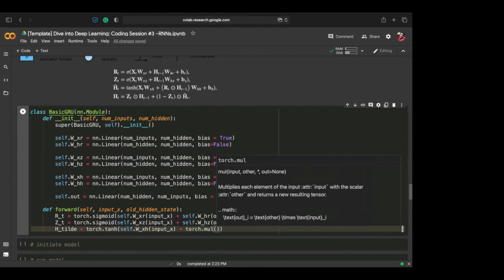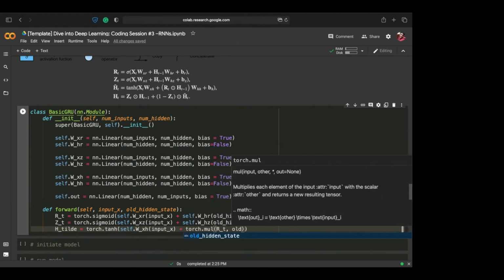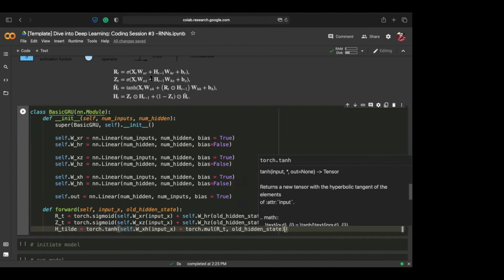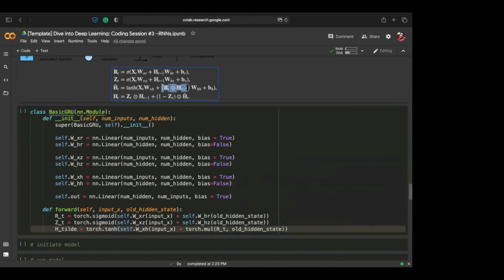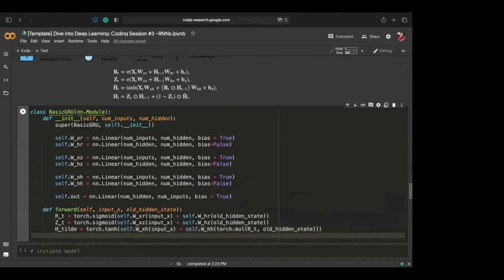So we need r of t, and then the old hidden state here. So that's the old hidden state. This gives us this particular thing over here, and then this is multiplied by WHH. So this goes as the argument of self.whh, and yep. So this creates a candidate hidden state.